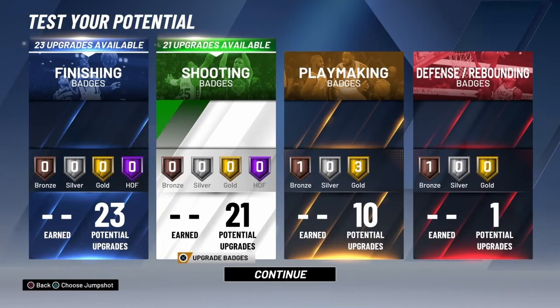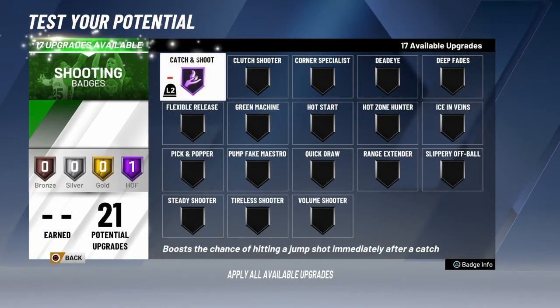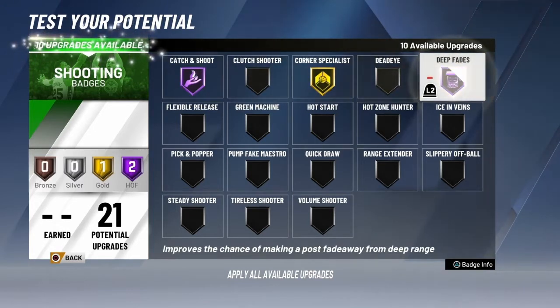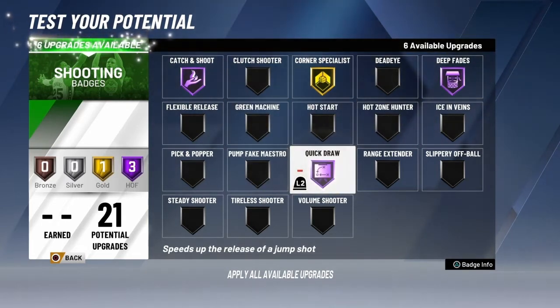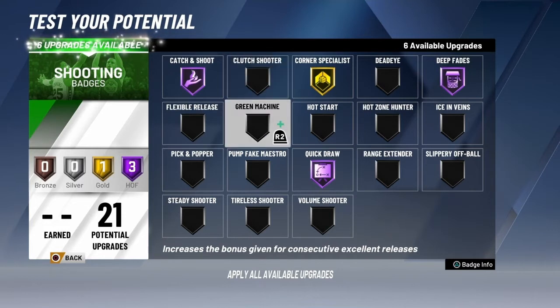I like that. Shooting, I get 21. Catch and Shoot Hall of Fame, definitely. Corner Specialist, I'm gonna have this on gold because I already have Catch and Shoot on Hall of Fame. Deep Fades, definitely Hall of Fame. Quick Draw, oh yeah, this is a big one because I'm a center, so my release is definitely gonna be slow as hell by default. So I think I need that quick release. Go with that one. Green Machine, Clutch Shooter, Flexible Release.